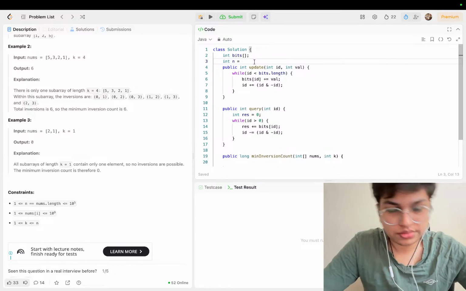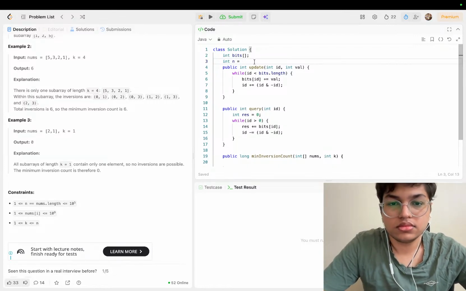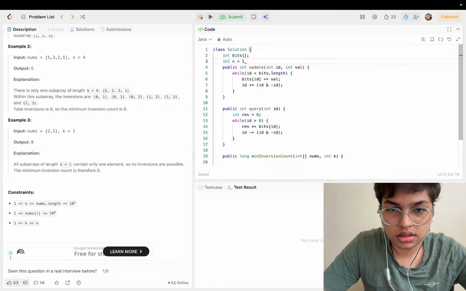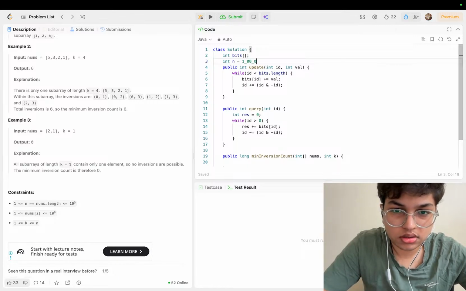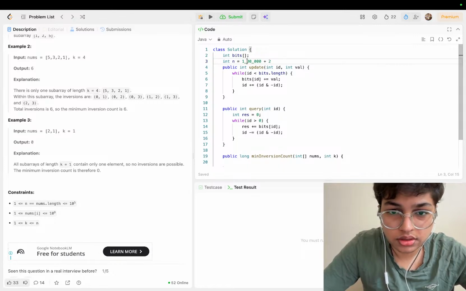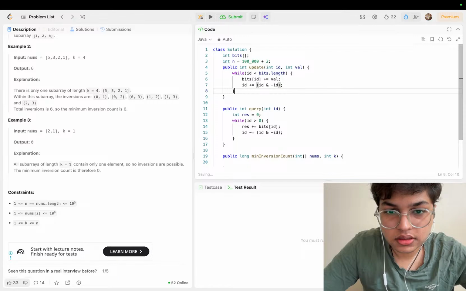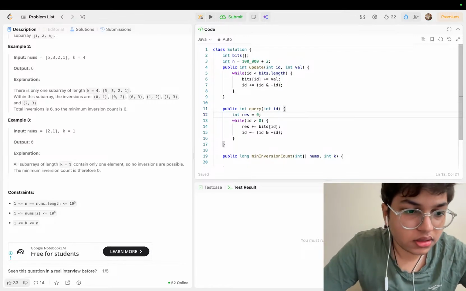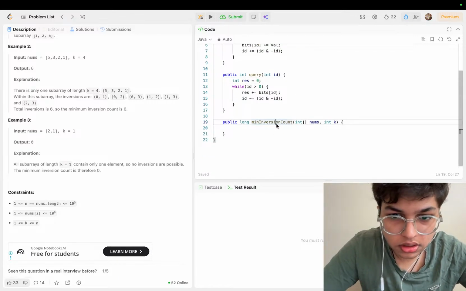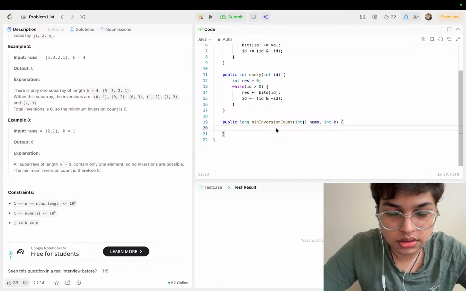So this can be 1, 2, 3, plus 2, just for safety. Okay. Now we need to use coordinate compression here, right?